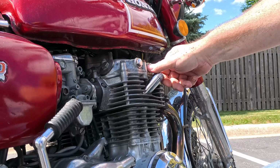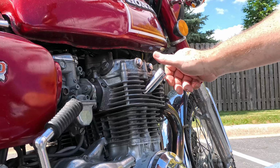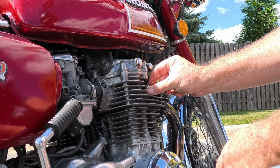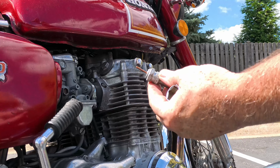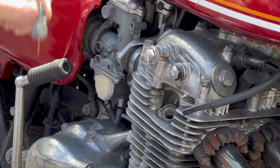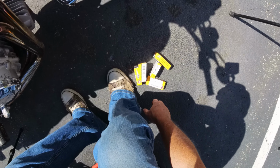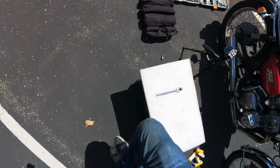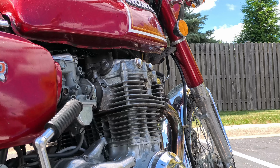You guys can see how bad this one is messed up. The whole thing broke off. I've never seen a spark plug look like this. Look at that. You guys see that? Check that out. Oh, I think some water came out or something. Who knows? Anyways, I have one plug right here, ready to go.